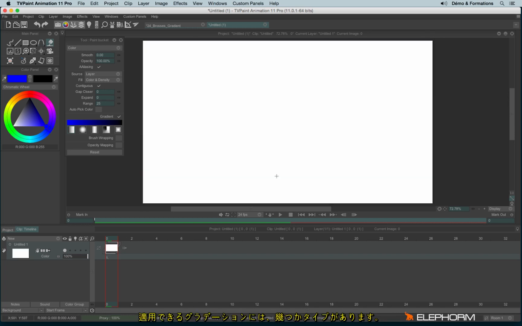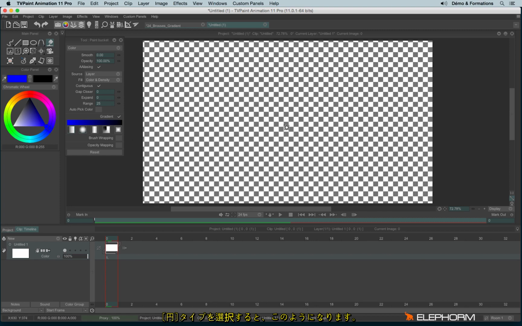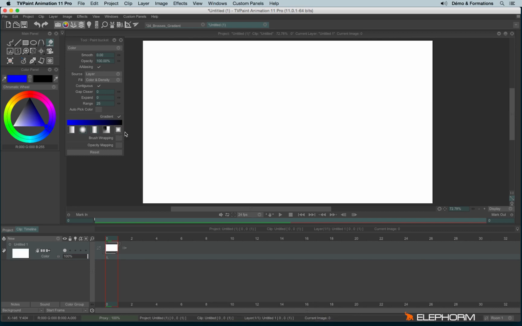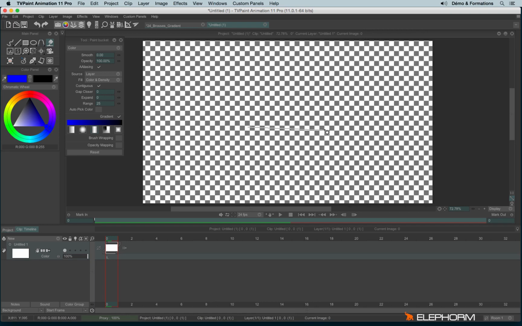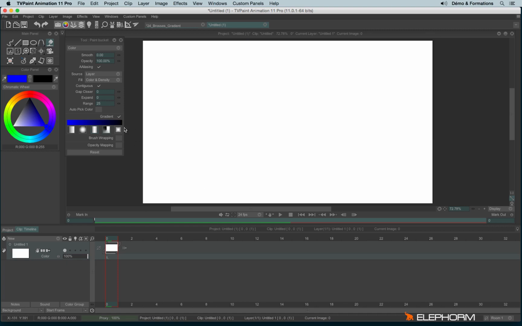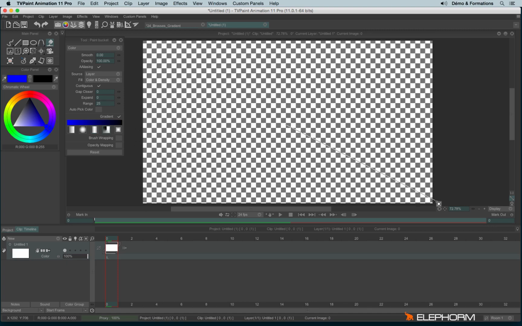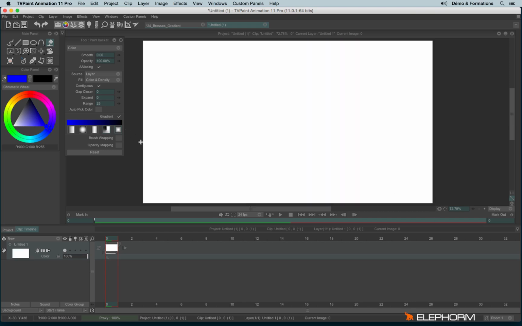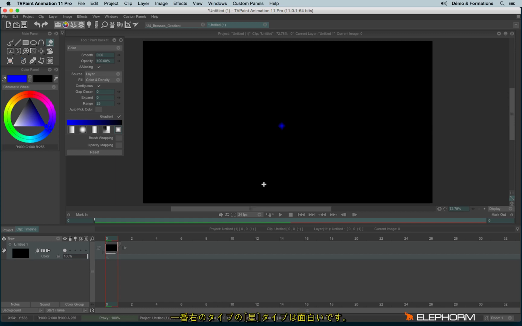You may also use a different way to apply your gradient. By default, I was using this mode, but I can also use the round one. Then I will define the radius like this. And the star.